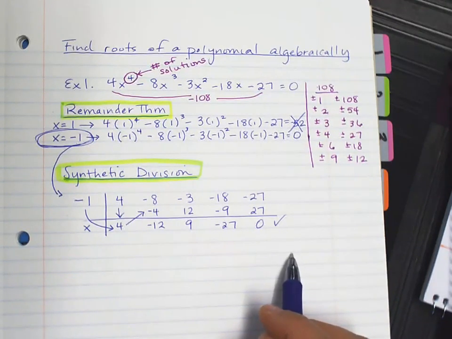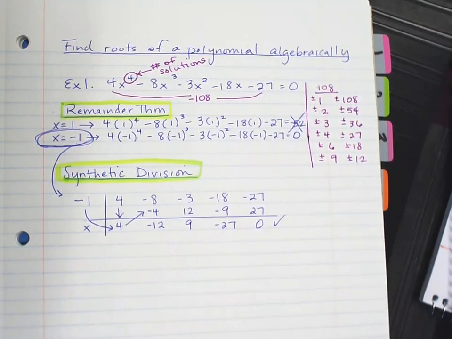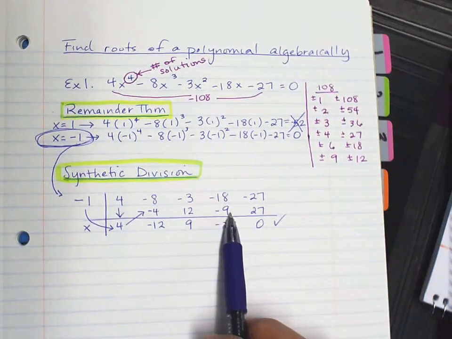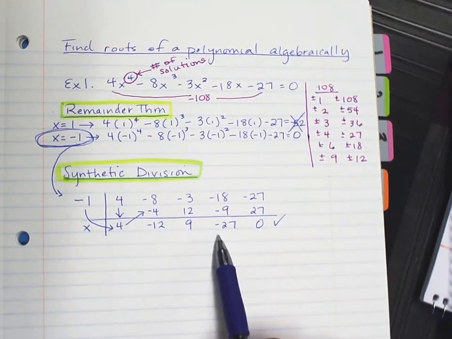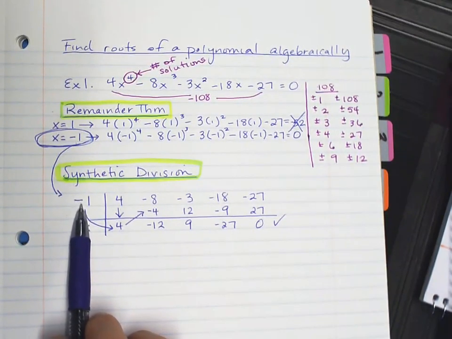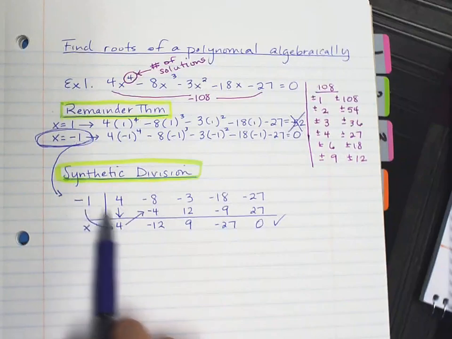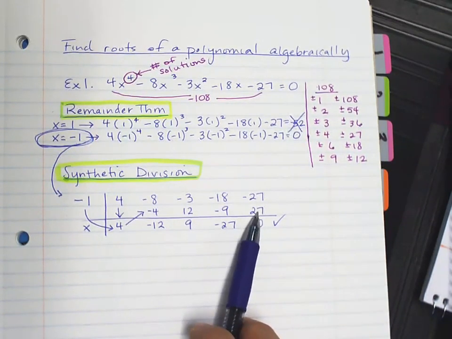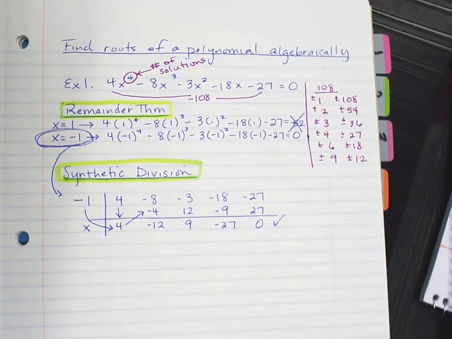Questions? If you have questions, you need to ask, okay? Yes? You go down to negative 18. Is it plus or minus? You have negative 27. So negative 18 and a negative 9 gives me negative 27. Then you go up and you have a positive 27. Right? Yes, because I didn't remember it's negative 1 times negative 27. A negative times a negative gives me positive. Oh, okay. That's okay.